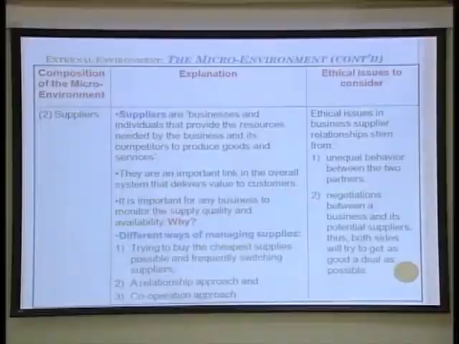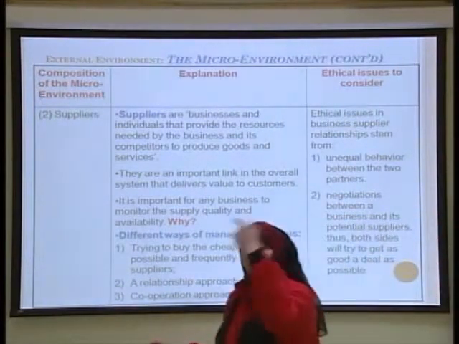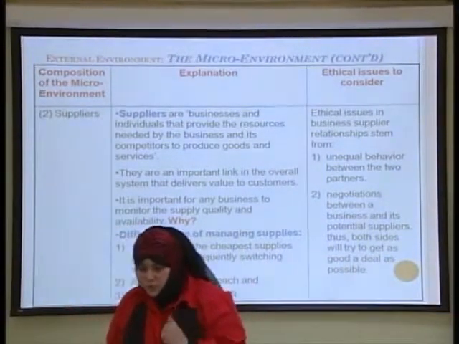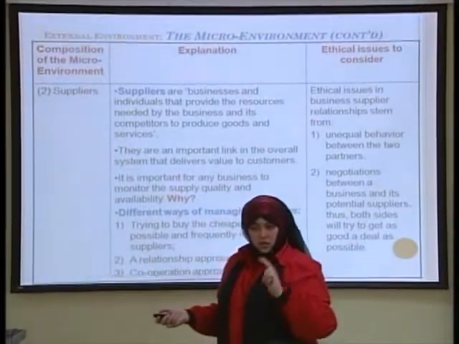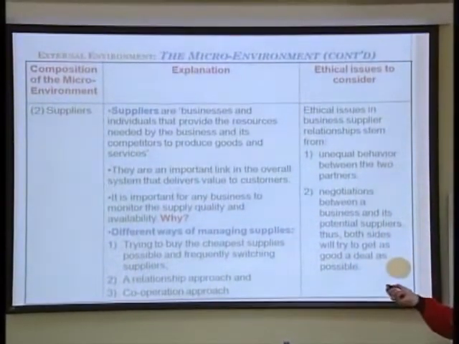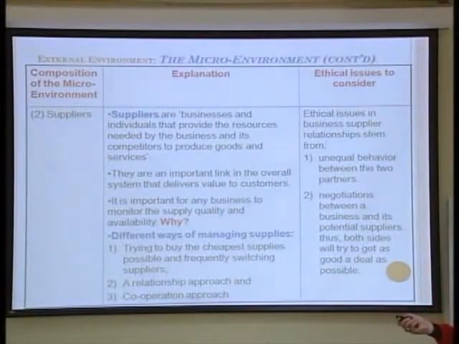Excellent. Suppliers are businesses and individuals that provide the resources needed by the business and its competitors to produce goods and services. Suppliers are the businesses or individuals that provide you as a business with the inputs, with the resources that you need to produce. Okay? All right, this is what we mean by suppliers. They are, of course, a very important link in the supply chain.